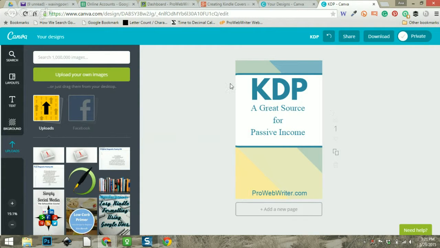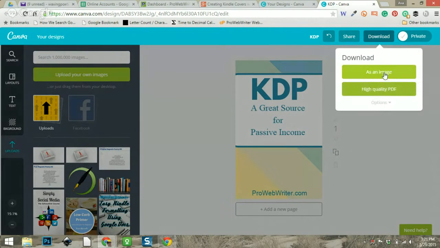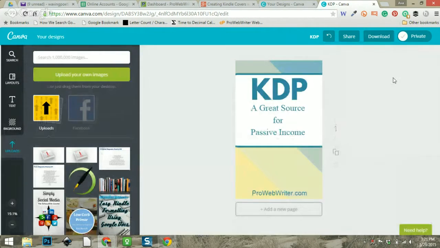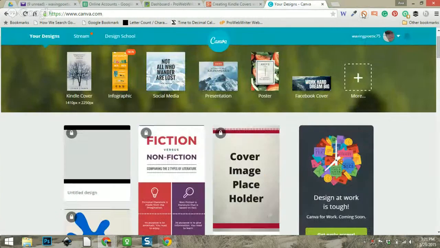And then when you're ready and you're happy with your cover, you just hit download as an image, or if you're doing CreateSpace, as a high quality PDF, either one. They added some more options. No. So just download it as an image. It'll download to your computer wherever you designate downloads to go, and you are ready to rip. It downloads as a PNG file unless you select PDF. It's ready to upload straight to your KDP account, and this is pretty much how I've made all of my covers. So I hope that helps you out.